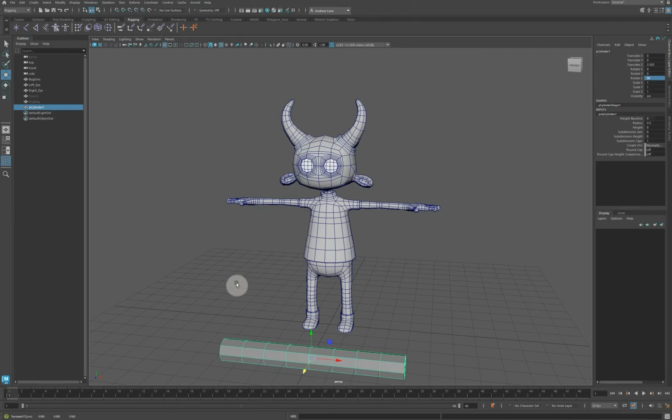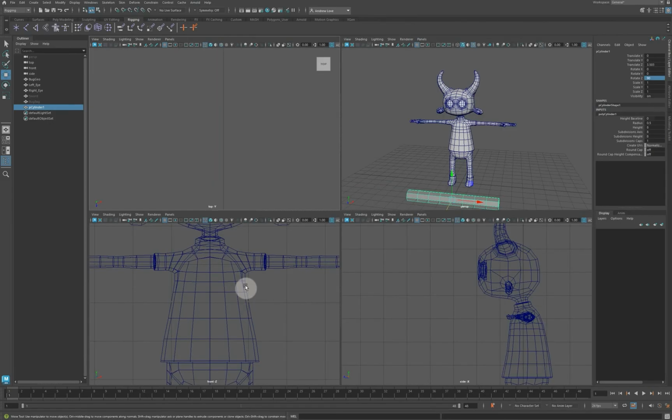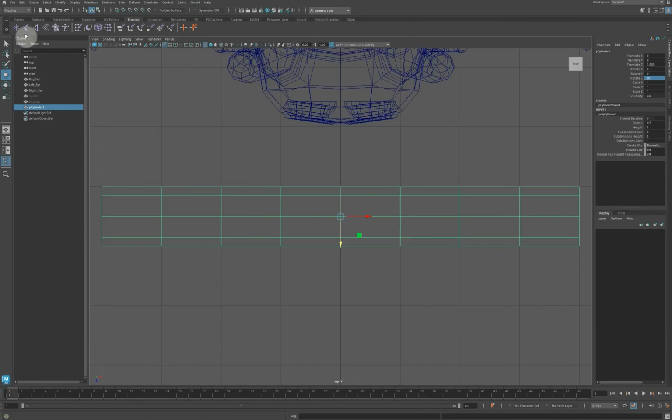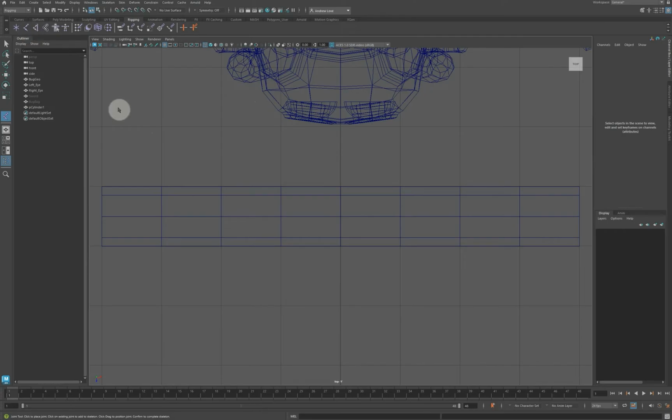Okay. So where is he in the front view? Right, he's on the floor plane, which is handy. So in the top view here, this is my joint tool. And this is how it works. The joints appear as a chain.